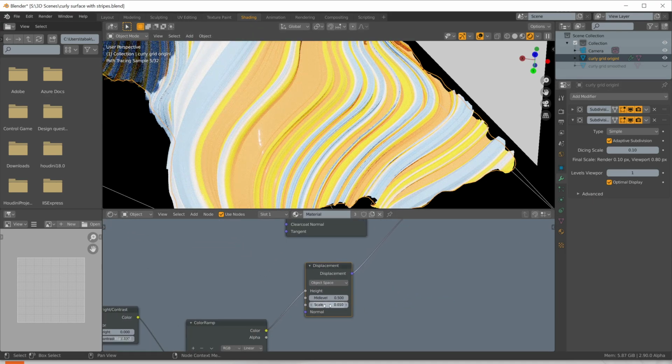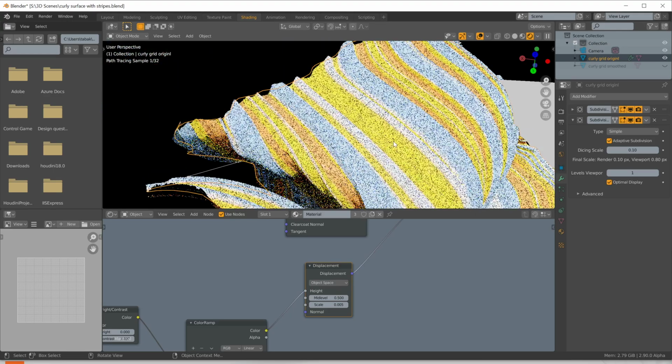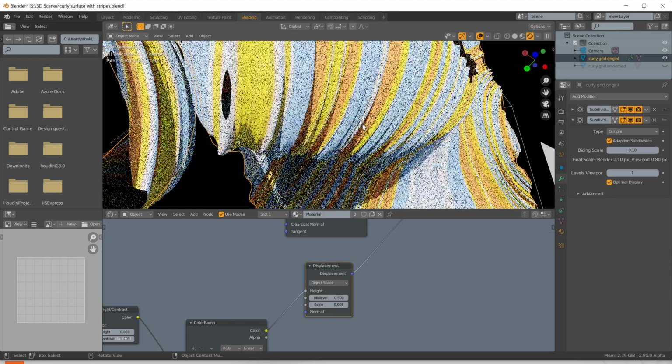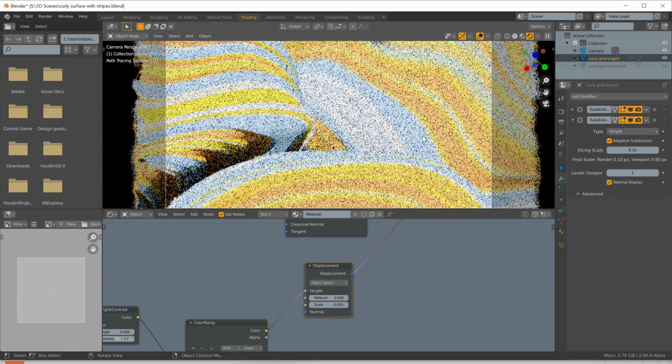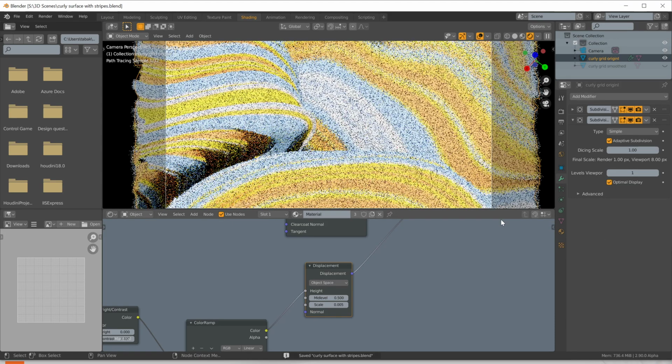So definitely we need to reduce the scale. Okay, let's try render it out.